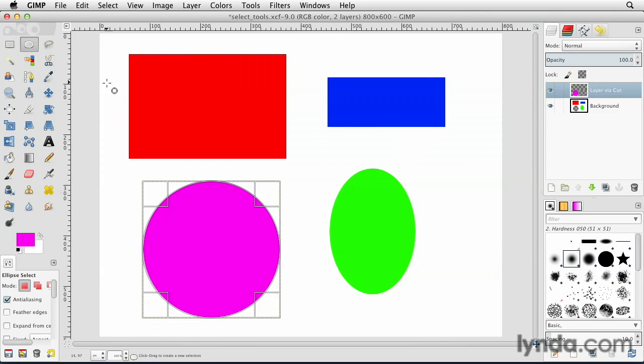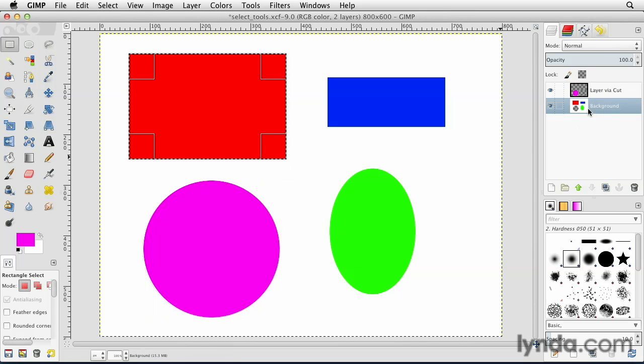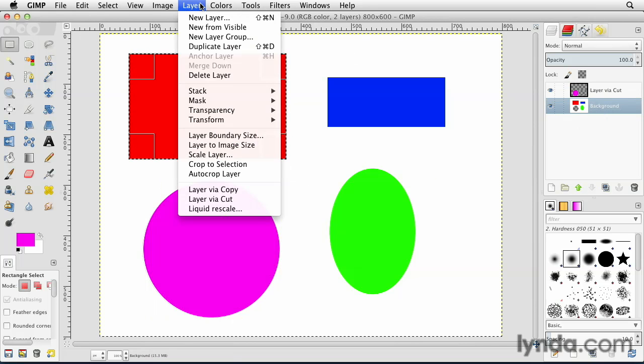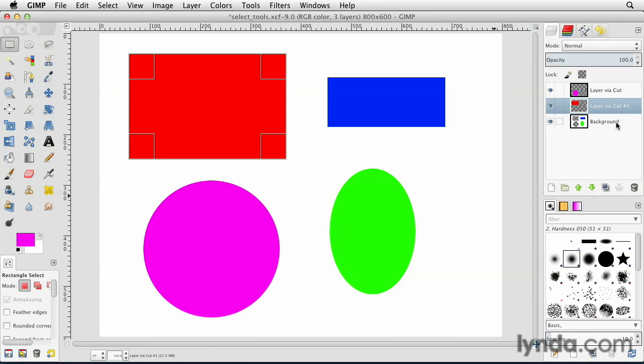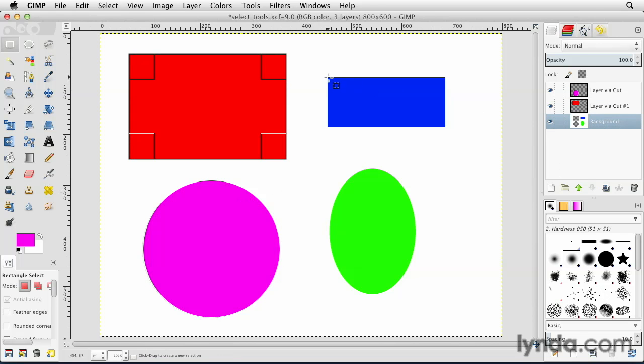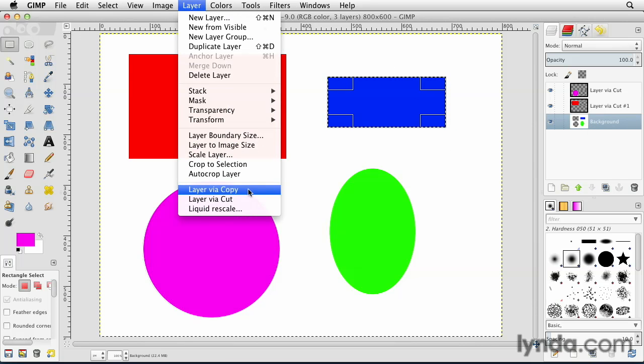And now let's go up here and do the same thing for the square. I'll grab my rectangular marquee tool, and I'll come up here and just make a selection around this red box. Once I get my active selection, I'll make sure I'm working on the background layer. Always make sure you're targeting the right layer when doing this. And then go up to the Layer menu and choose New Layer via Cut. That gives me that layer on its own. And let's continue on. Let's do this blue one right here. There we go. And make sure I'm targeting the background layer. Layer, New Layer via Cut.